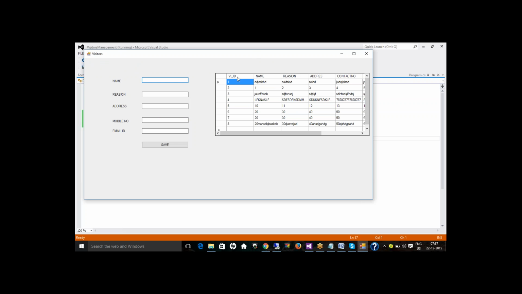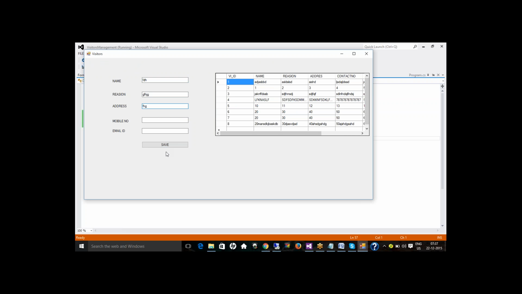This is called the UI, user interface. Any operation we will get from the user interface, right? If you want to insert, or do a select statement, or any operation, we will get it from the UI. So I want to insert data. I am entering the data into the text boxes, and then I click on save.